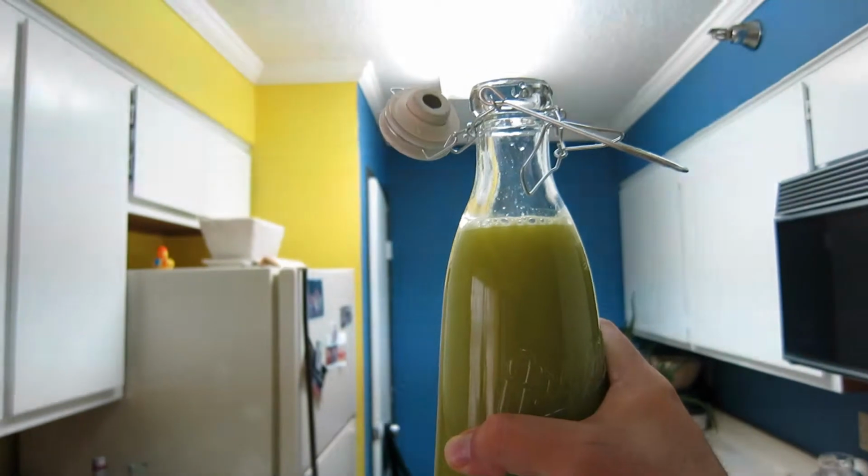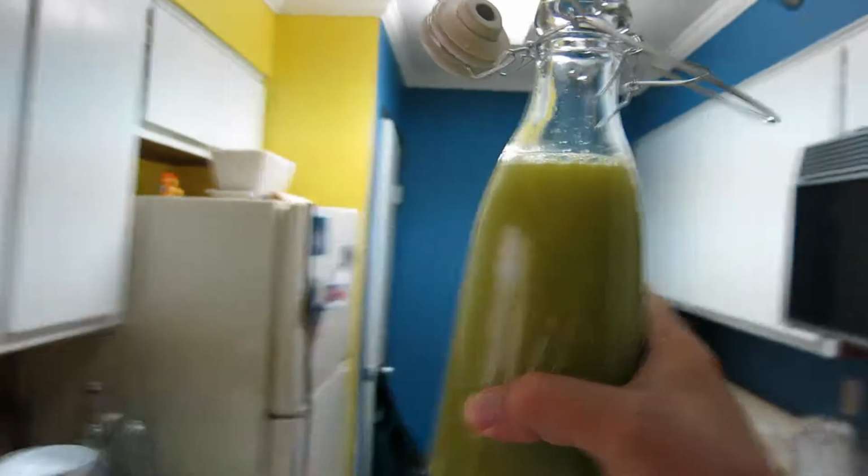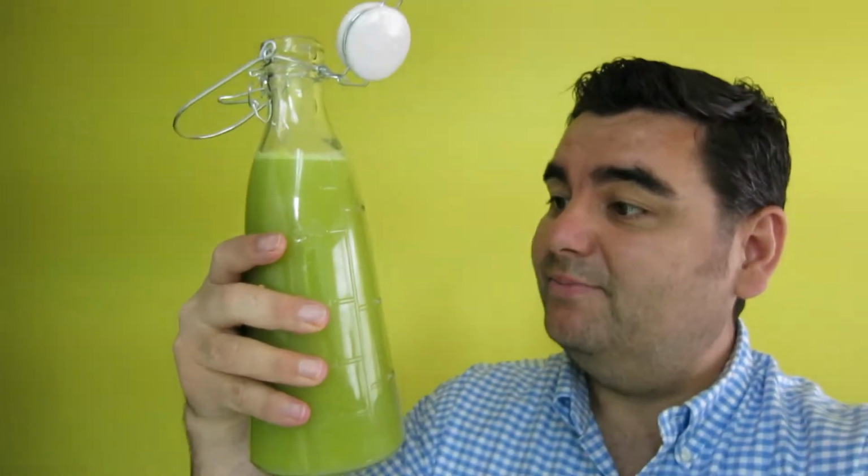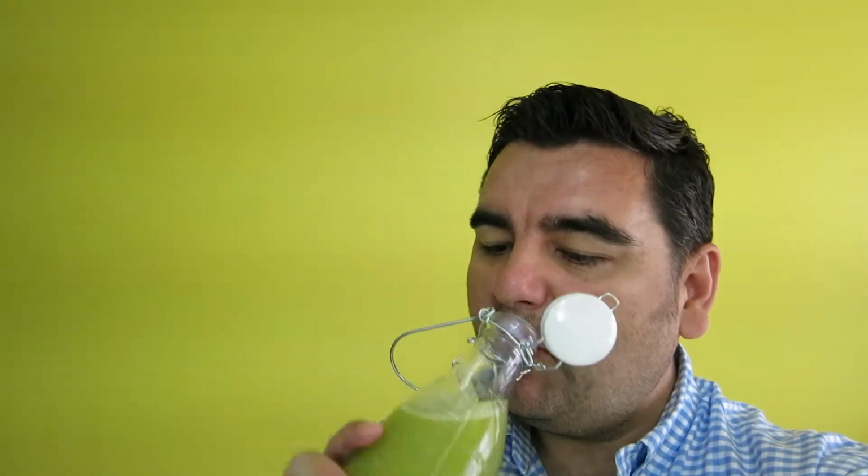This is breakfast. So this is breakfast, guys. It looks nice, colorful, and delicious, right? Let's try it. Wow! It is freaking amazing. And believe me, all that lemon and that ginger, until you try it, I cannot explain it.